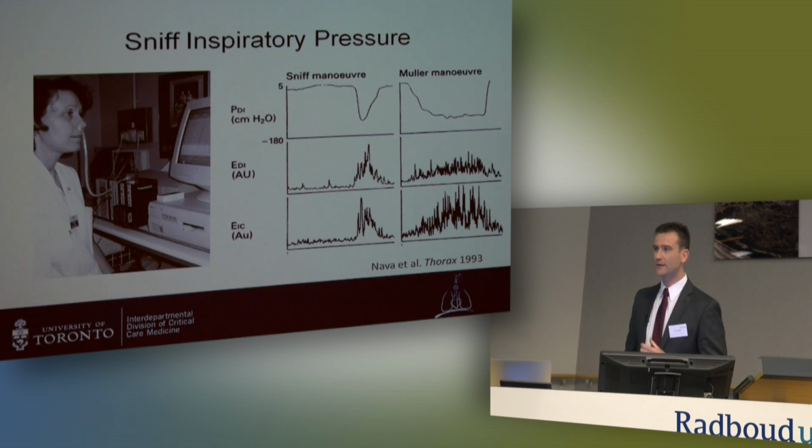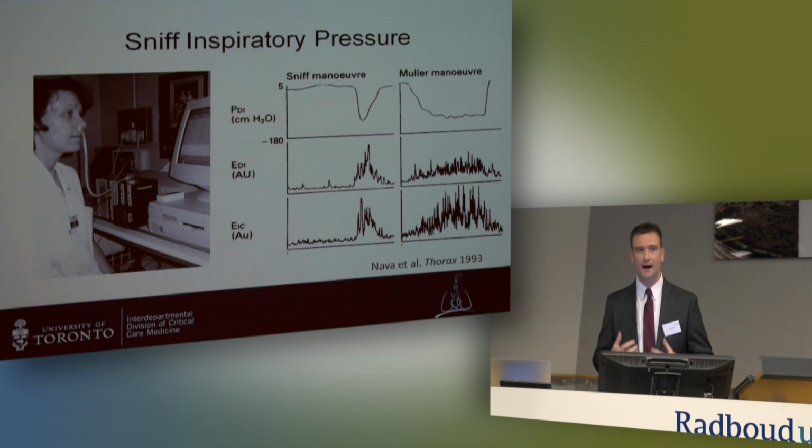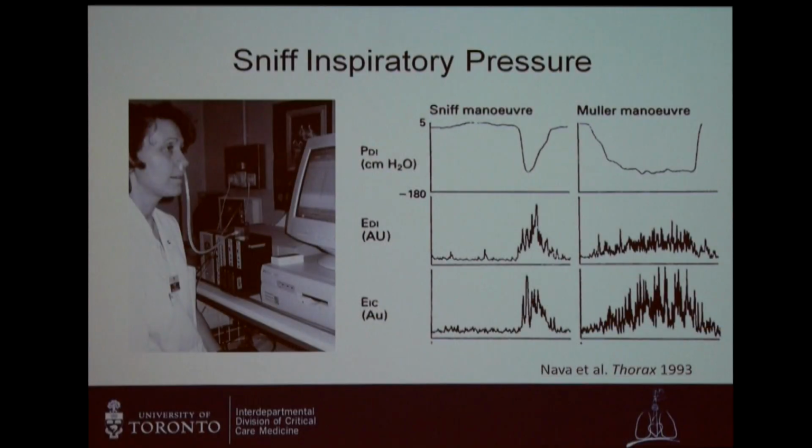What's nice about the sniff maneuver is it's a highly coordinated, almost subconscious reflex type of maneuver. So the patient doesn't have to think about what they're doing, or there's not a lot of training involved. And these data here from Nava and colleagues, again, the early 90s, show that you can achieve levels of activation of the diaphragm that are as great as or even greater than a standard Muller maneuver. And in fact, the sniff nasal inspiratory pressure is often higher than the maximal inspiratory pressure. So this is a very nice technique, highly reproducible in outpatients.